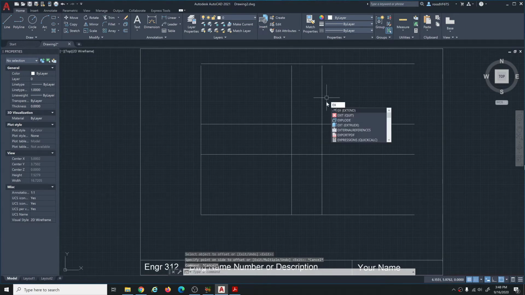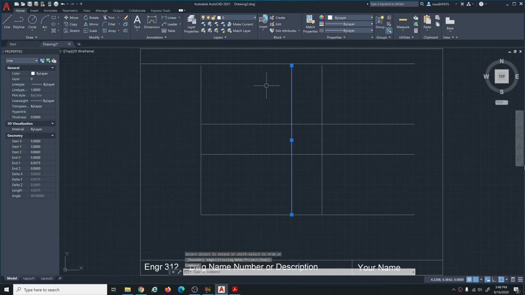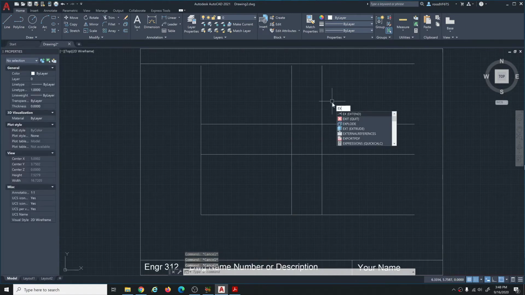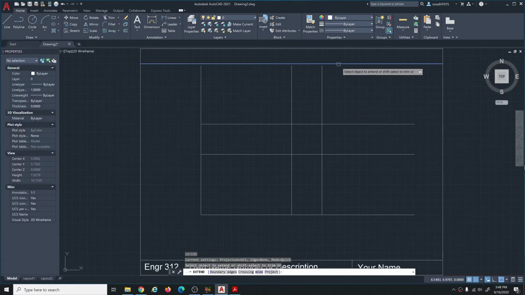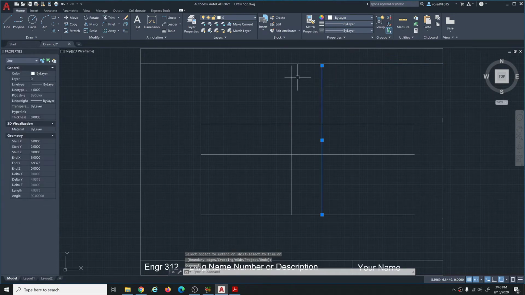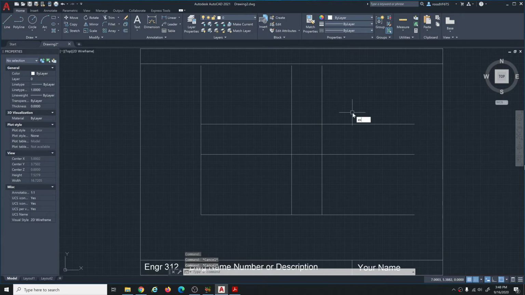I should have made those guys a little bit longer. I'm going to extend them. So extend, you pick the line you want to extend to, enter, and then the line you want to extend. That's not working. Extend. Boundary edges. That one.